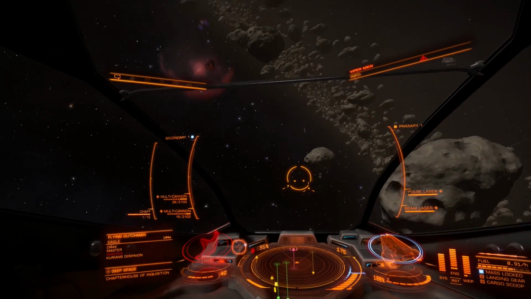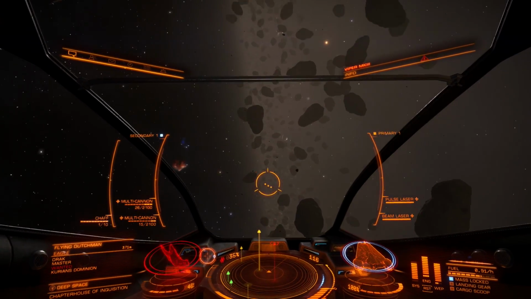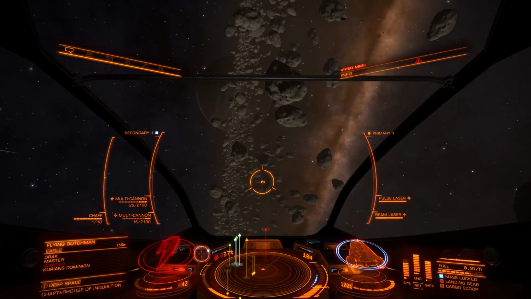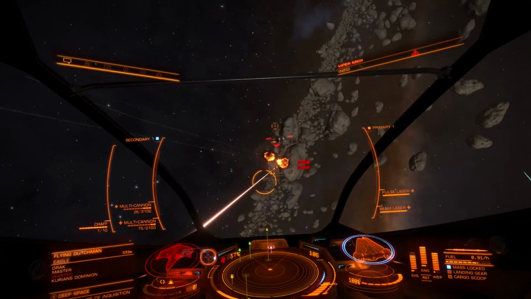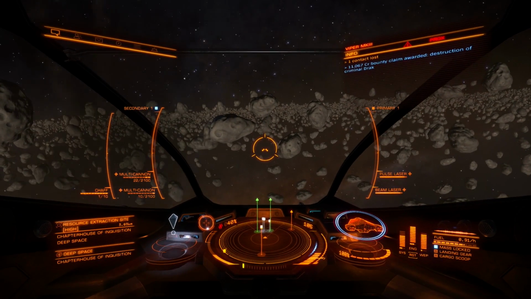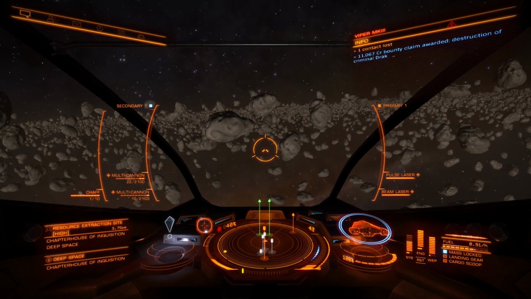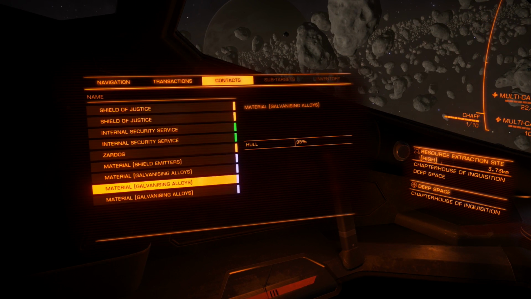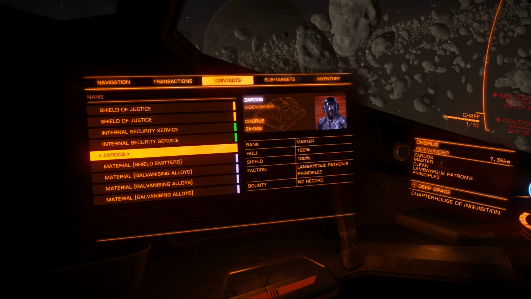Oh, crikey. Getting a bit of ramming going on there. Let's see if we can get those shields charged back up again. Okay, so flying all over the place there. I'm going to have a quick look to see what materials are actually available.